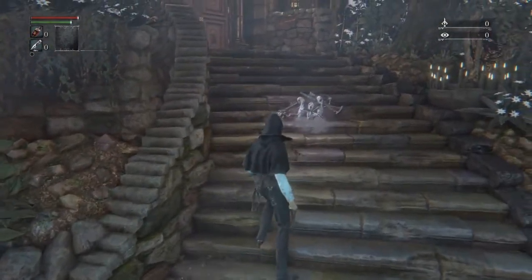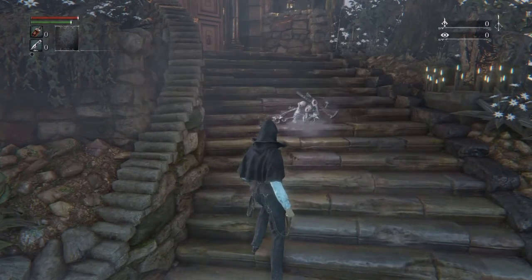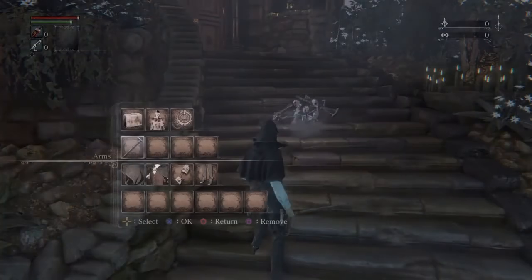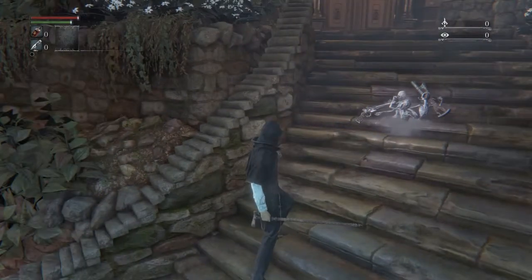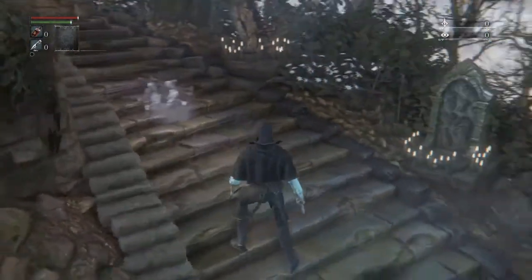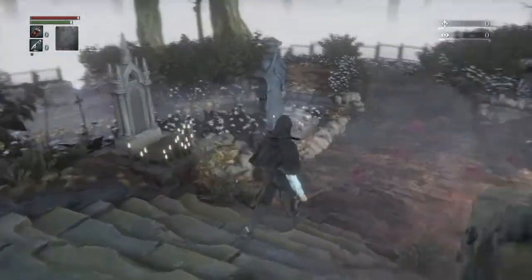And then of course don't forget to equip it. Nope, wrong button. You can see there it is. And it looks just like a cane. And pretty much in this mode, it's like you're just beating them with a stick.